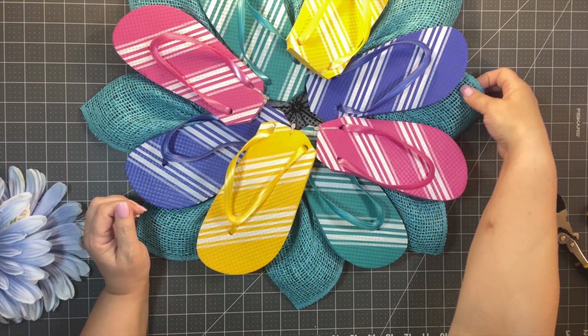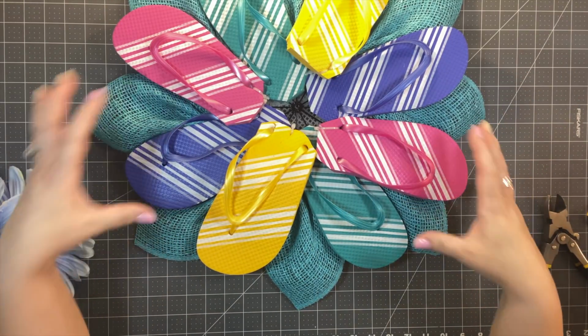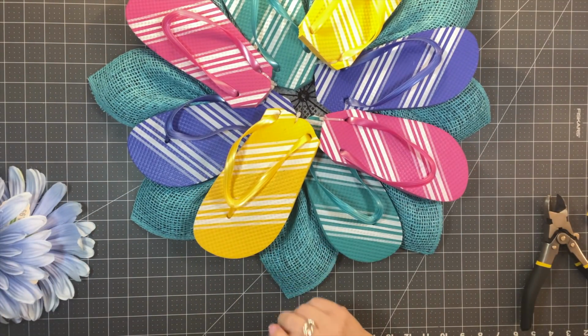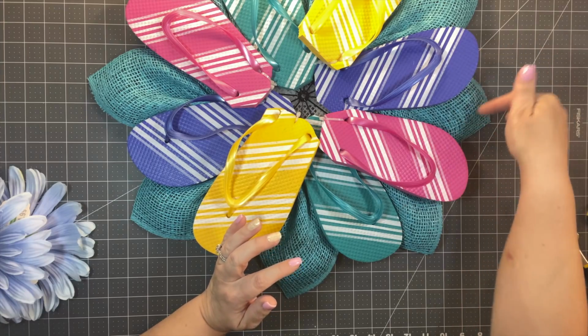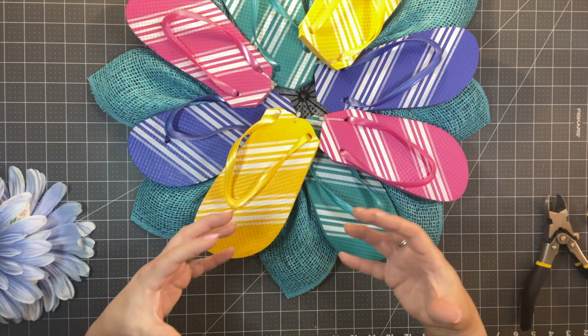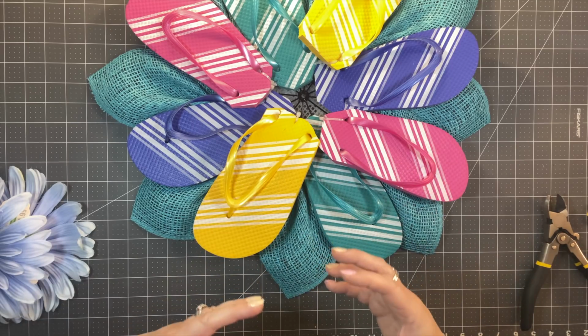I ended up using poly burlap to kind of add kind of a border for our wreath. You could use deco mesh. If you use deco mesh, I would probably do maybe 2 more petals, like maybe 1 in between, just to kind of fill it, because deco mesh is just a little bit thinner.